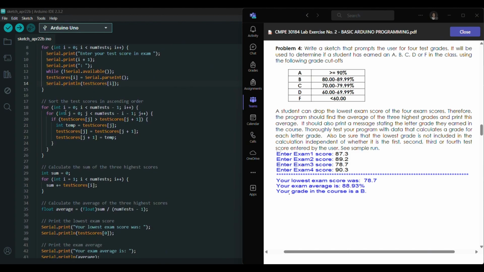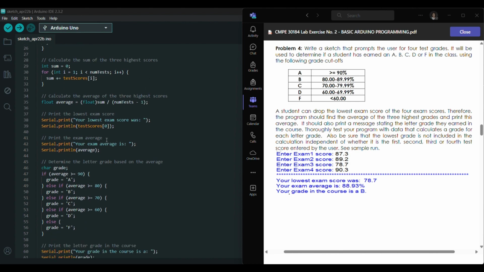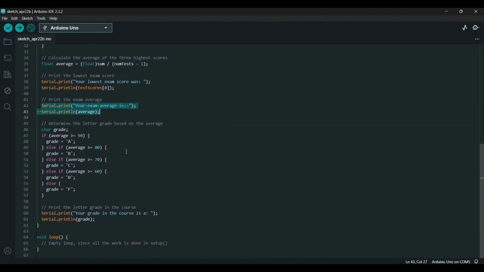This part of the code sorts the test scores in ascending order using the bubble sort algorithm, whereas this part calculates the sum of the 3 highest scores, while this calculates the average of the 3 highest scores. This one prints the lowest exam score, and this prints the exam average.